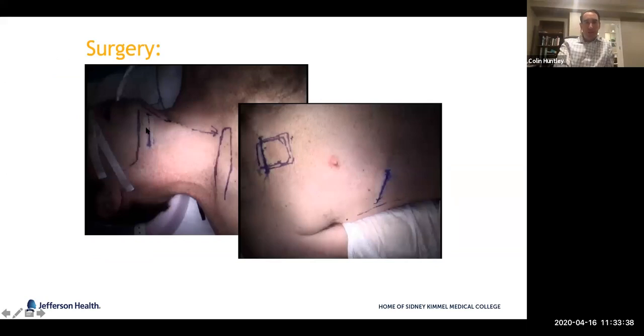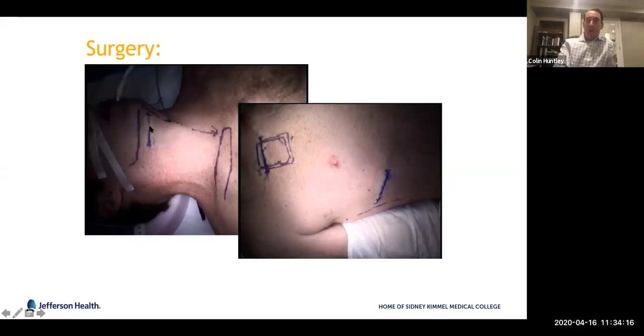So 3 incisions, one up here, about a finger breadth below the mandible, and try and center it over the lateral border of the hyoid, because you're trying to get down onto that digastric tendon. So you're trying to center that incision right over the insertion of the digastric tendon into the hyoid. You see an incision in the chest, and this is where that IPG is going to sit, and then an incision just anterior to the mid-axillary plane where that respiratory sensor is going to sit. This incision you can do with about a 2.5 to 3.5 centimeter incision.